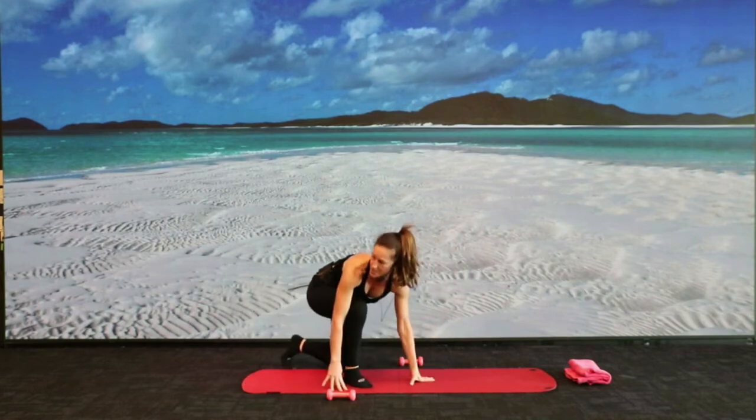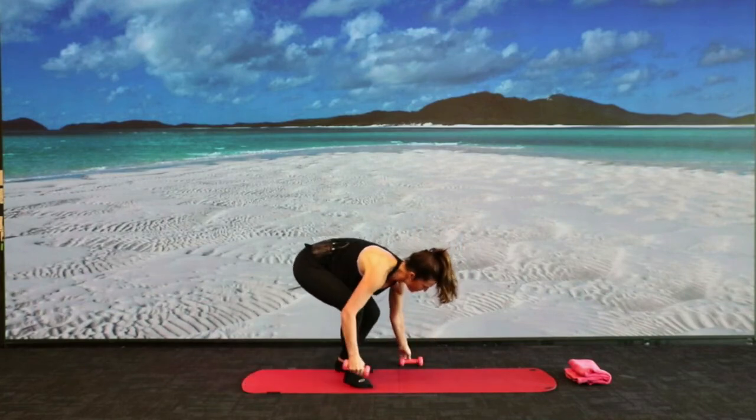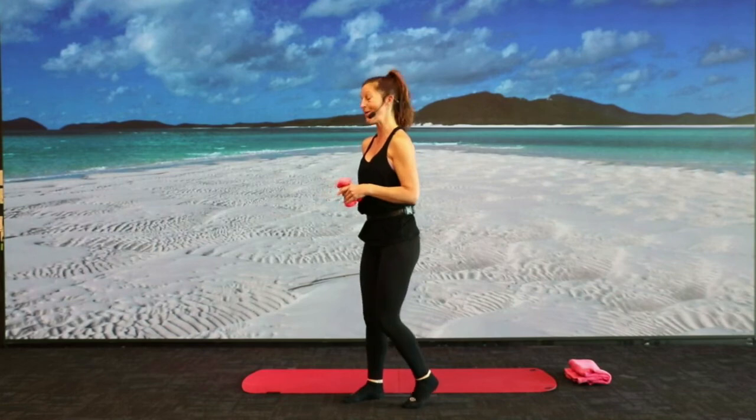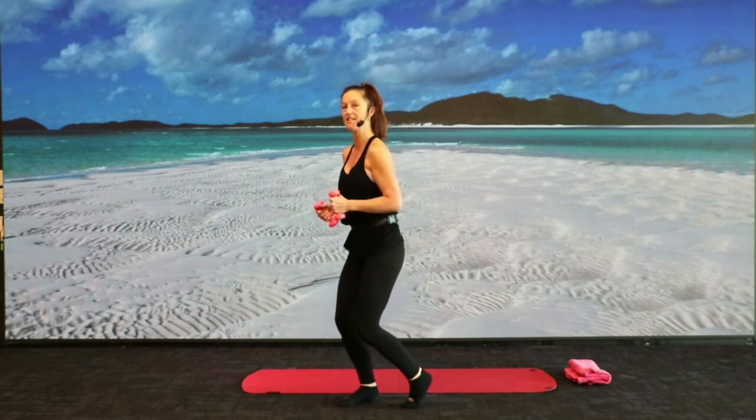So we're going to finish with some standing glute work. Now, if you want to use weights, please bring weights up with you. You can use them in your hands. So we've got some standing glute work and then one more balance sequence, which, you know, we all love a little bit of balance in the morning.